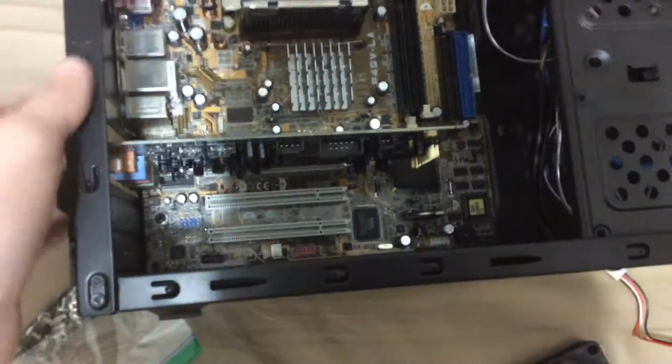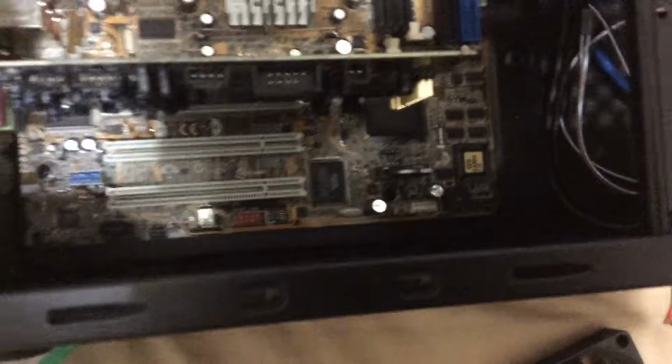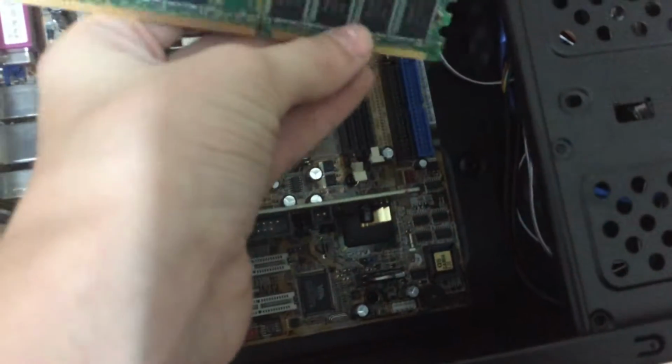Now I'm just gonna get ready to install the RAM, but we've just put the motherboard in and the sound blaster. We have no graphics card slots since this is like a 2000 motherboard. So we have no USB 3.0 ports, which is what this case has. So we're going to be down a port, but it should work overall. So we're going to start with this 8 gigabyte RAM.